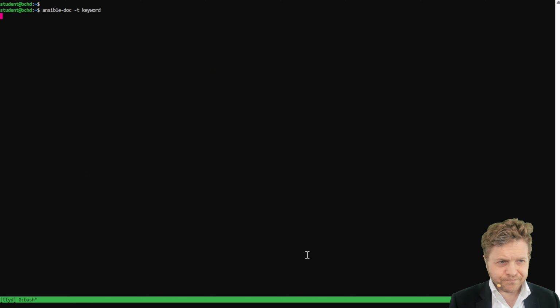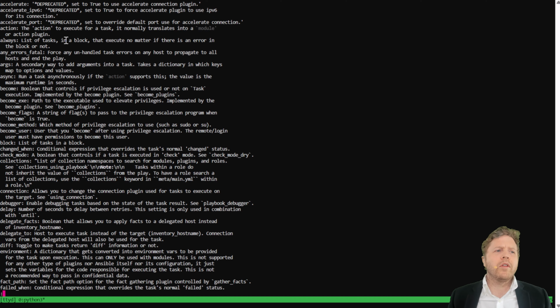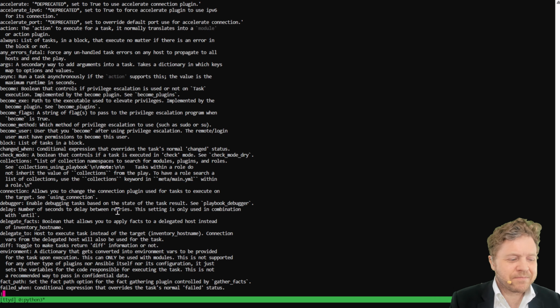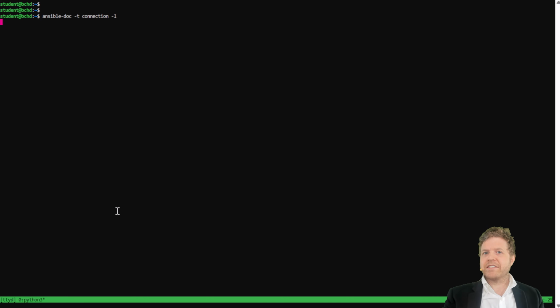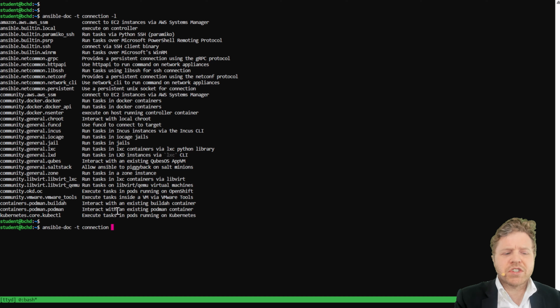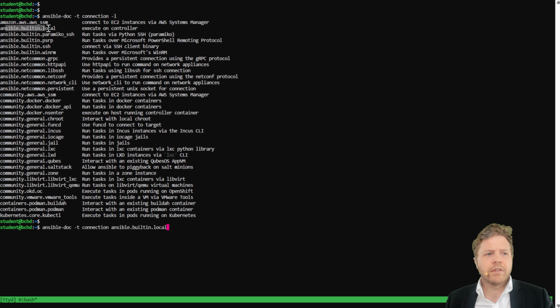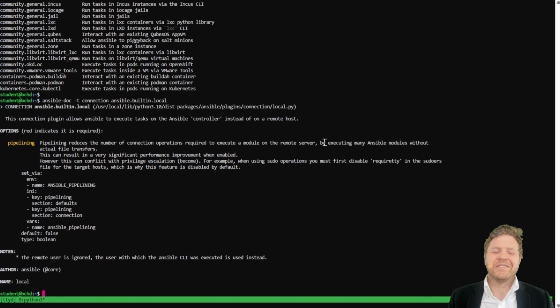So, for example, ansible-doc -t keyword -l. These are all keywords. These are all the words that you can use inside of a playbook. That's pretty neat. Q to quit. Additionally, I could do technology connection. These are all the ways Ansible knows how to connect to remote systems. And similarly, if you wanted to know more about them, you still put technology connection, but then something like ansible.builtin.local would teach me about that particular connection plugin. There we go. Very cool.